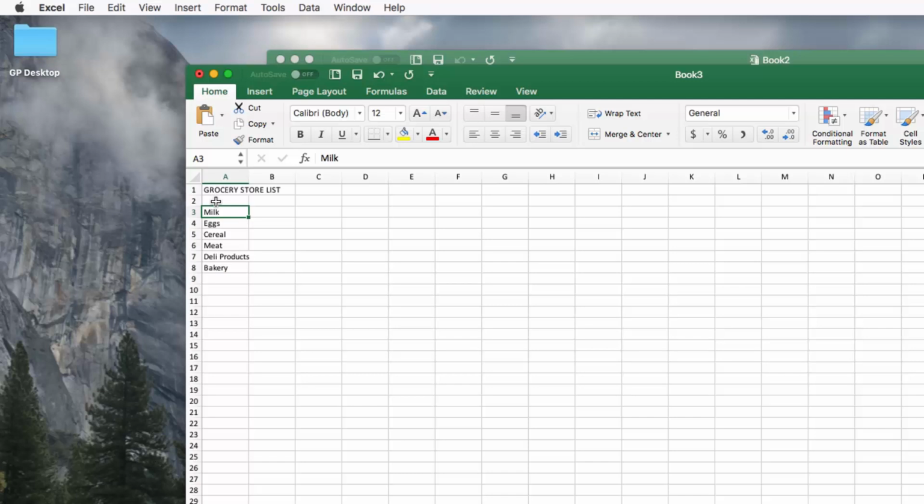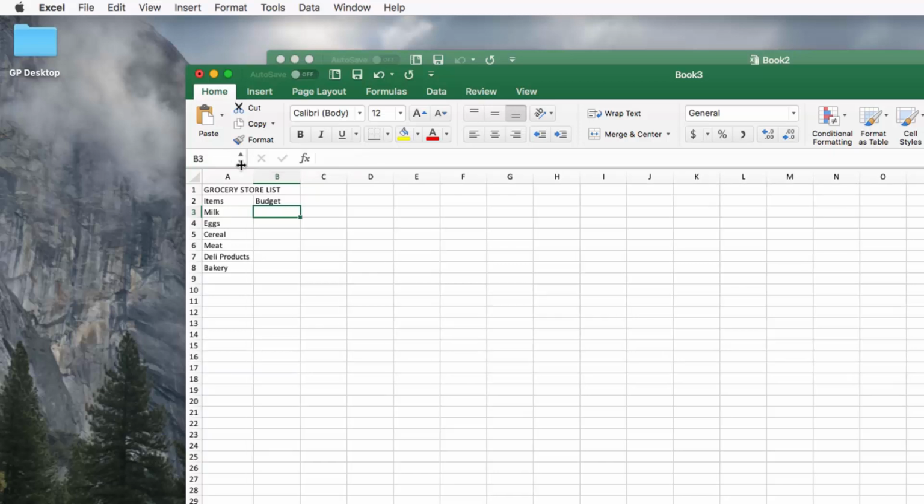So now you'll say, okay, let's say your budget for this is... So you click on the cell. These are the items, so you put a title there for items. And then you put in here budget. And since this is a little wide, you can go up here. When it turns black, those two arrows right there, you can click on that and move it to the right, and it'll change the width of your columns.